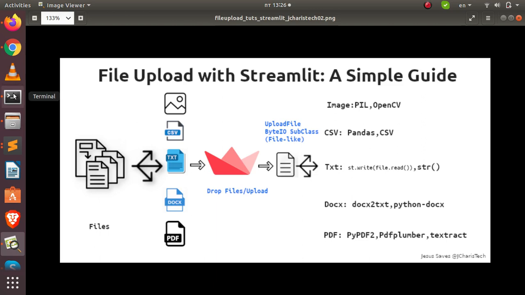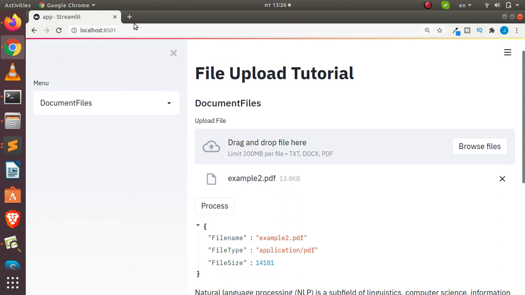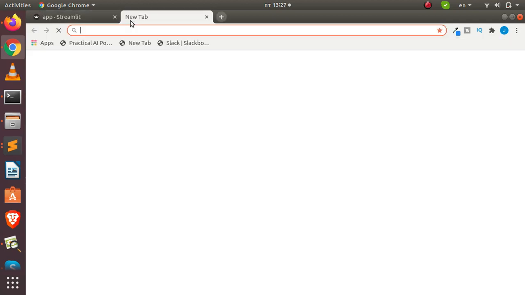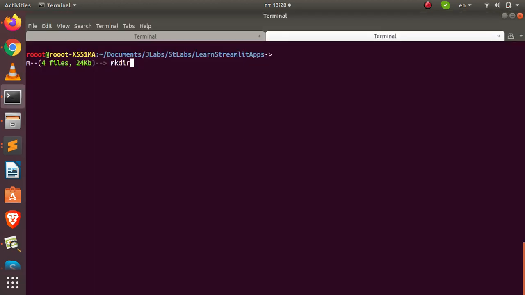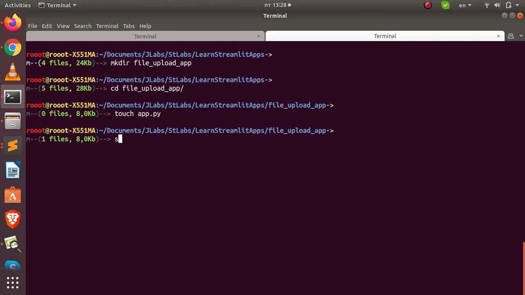I'll go back to where my app is and let's work on it. This is the old one, so I'll be closing this particular one so that we start building from scratch. Right, so I'm going to make a folder here and call it file uploader app. Then inside my file upload app, I'm going to create a file called app.py, and I'm going to use Sublime to open that particular file. Perfect. So this is an empty file, so I'm going to paste in the basic stuff, then work on it.